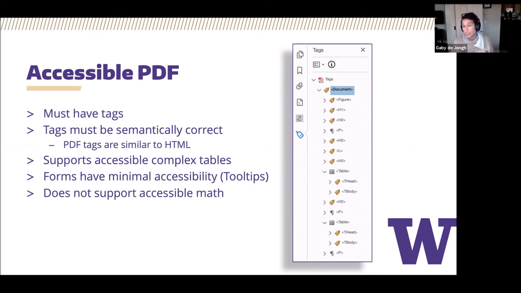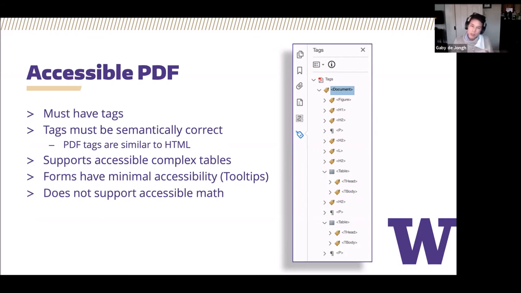Now on this slide, I've included an image of a PDF tag tree with document enclosed in brackets at the top of the tree, and that functions as the root tag. And the rest of the tag elements appearing in linear order from the top of the tag tree to the bottom. This is the order in which a screen reader will announce the information. And contained within those tags is text content. In most cases, screen readers will announce the semantic structure first and then the text content to give more context to the user. PDF does support complex tables.